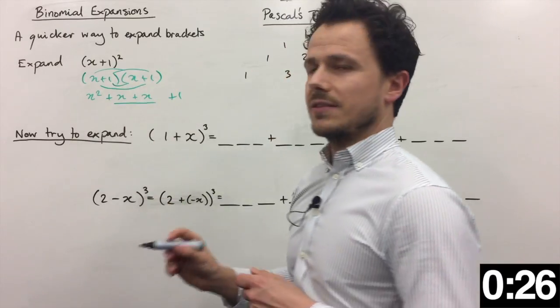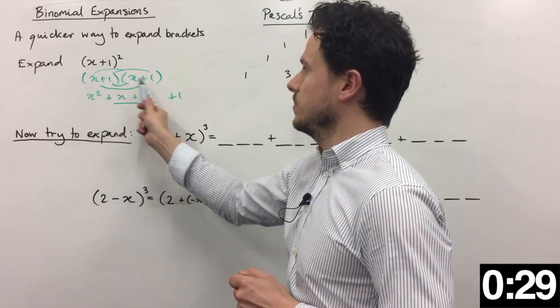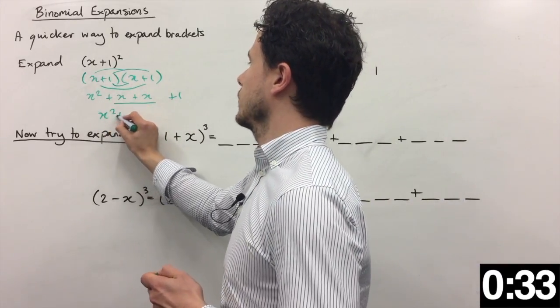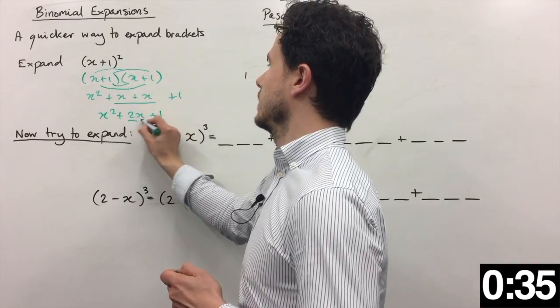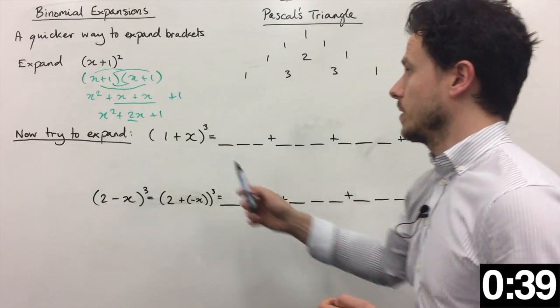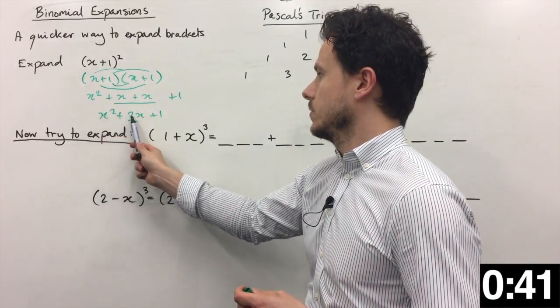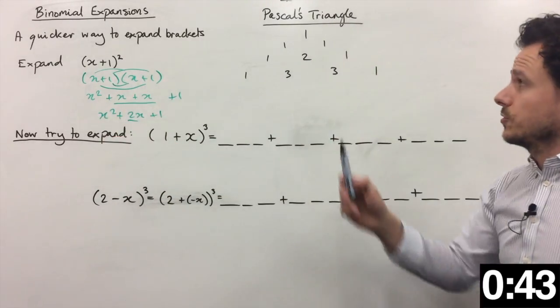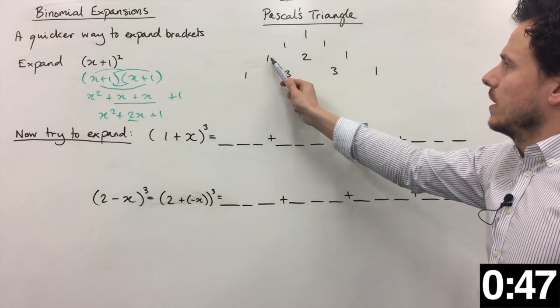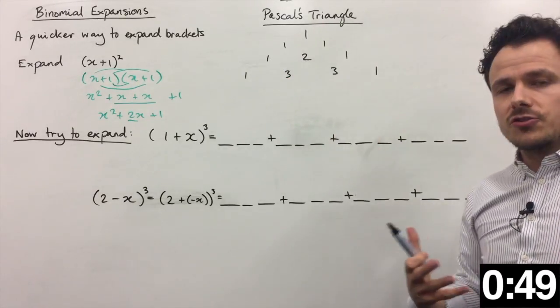What we're noticing there is every single time you do this, if these brackets are the same, you get two of the same thing. So in fact, what you may not have realised is that this value here is a pattern that's forming. We've got 1, 2, 1. Now, Pascal's triangle, you may have seen this before. If we consider what you've got there, 1, 2, 1, let's try and use this.